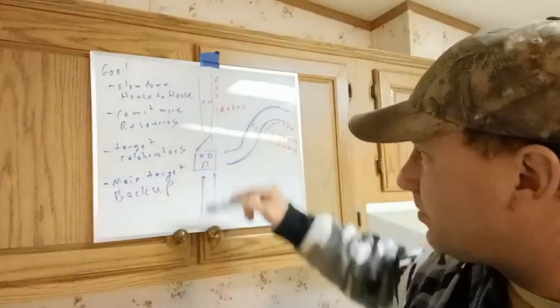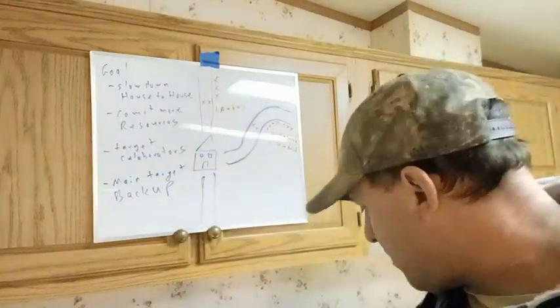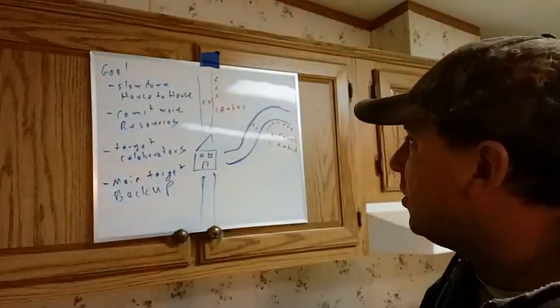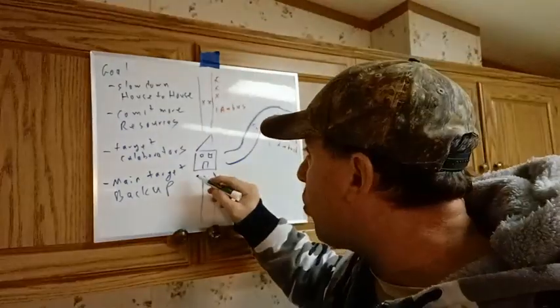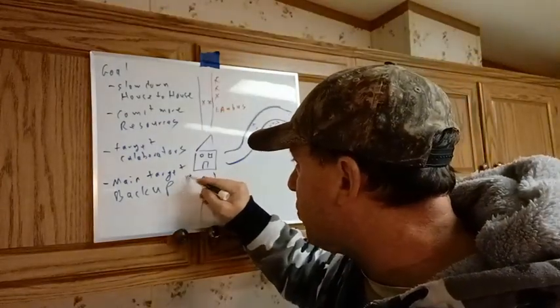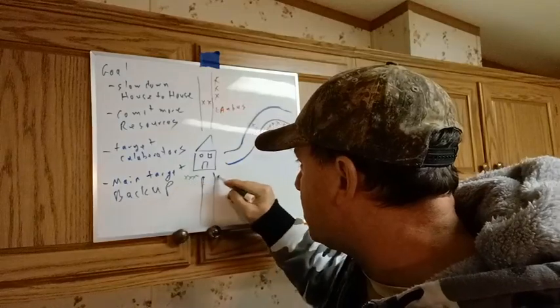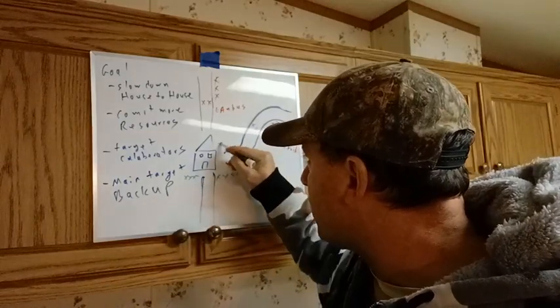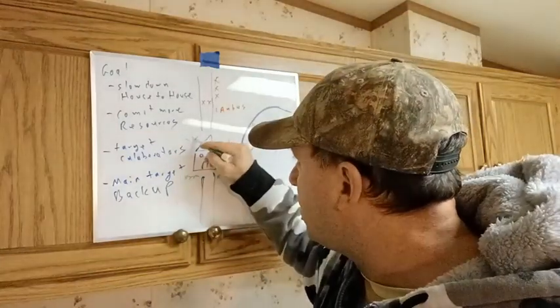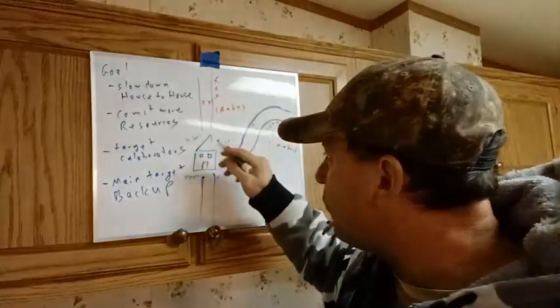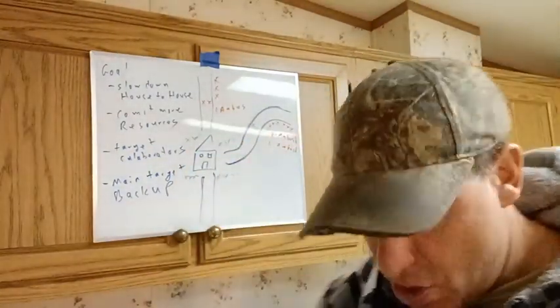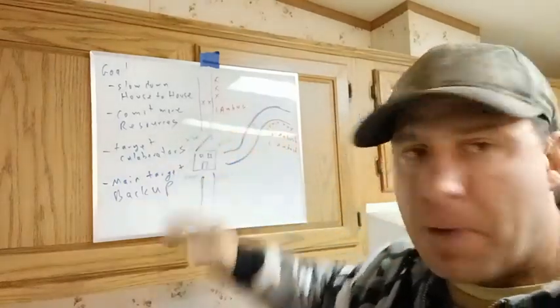So here's a house, and let's say a bunch of Soviets surround this house. Let's say there's 20 of them. I'll make a little X's here. So they come in over here and surround it on all sides. So you've got 20 Soviets surrounding this house, and they're about to go in.